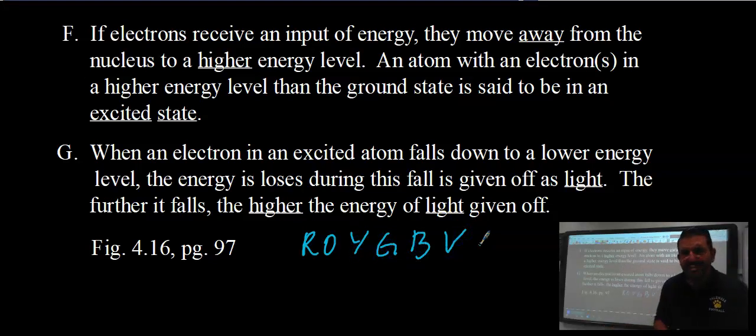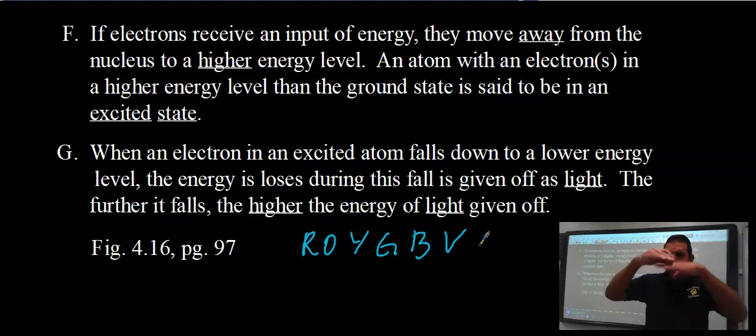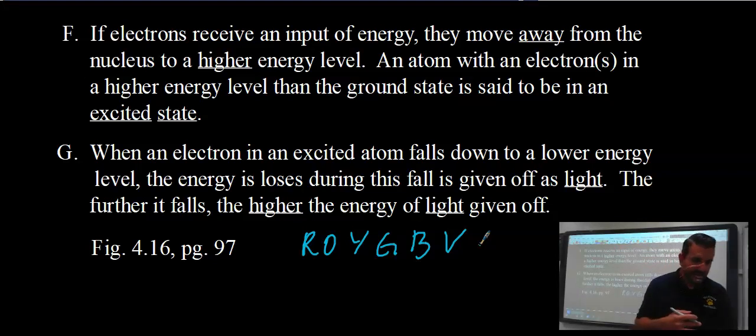By the way, which color of light has the lowest energy? Remember, we talked about the relationship between frequency and energy earlier. So it's got to be red or violet. It's red. What color of visible light has the highest energy? That would be violet. And so some atoms give off different colors of light, which tells us about where the electrons are outside the nucleus in terms of how far away they are from the nucleus.